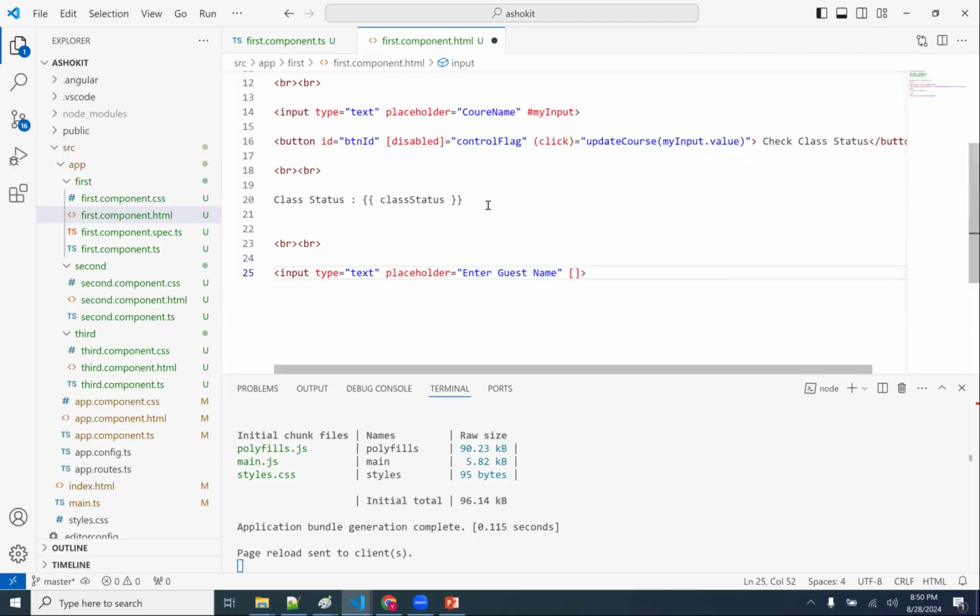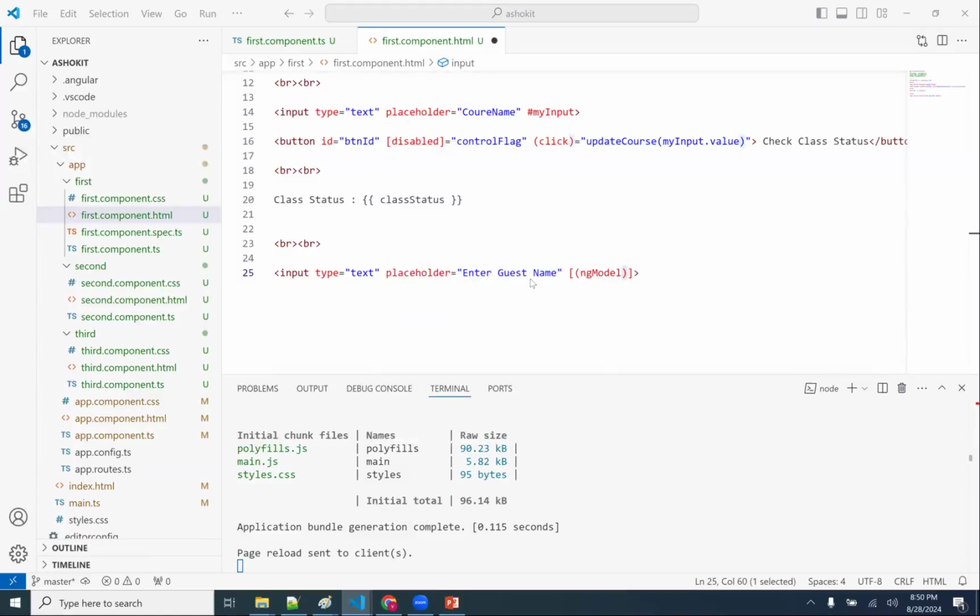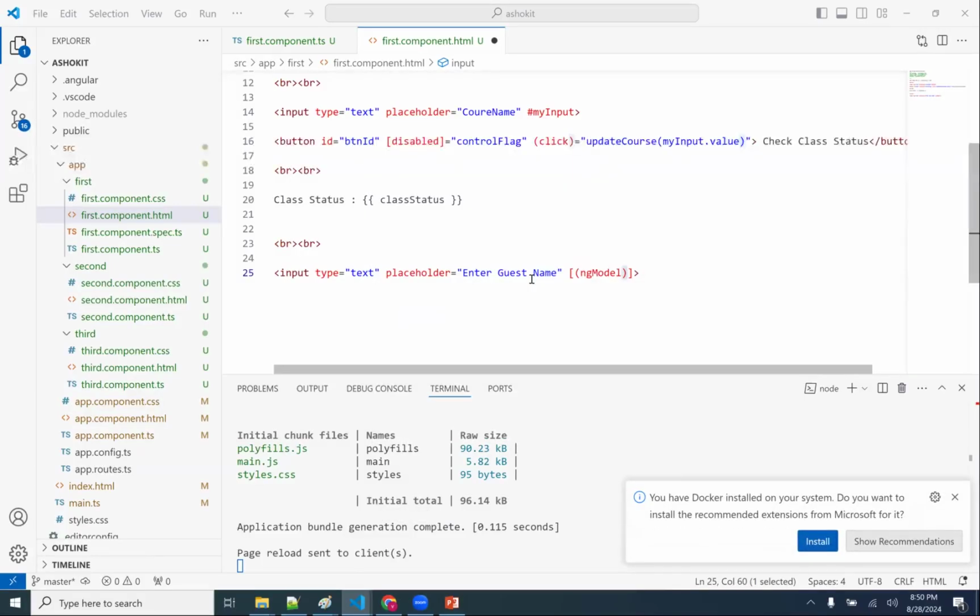And I'm writing ng model, in square brackets, and someone we call some brackets, I forgot the name here, Angular brackets. Ng model is equal to guest name.